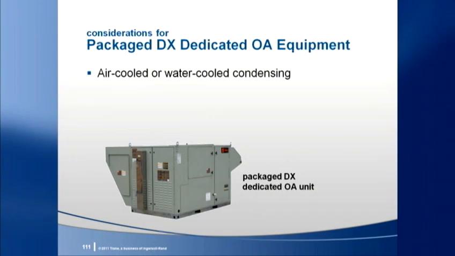There are system design decisions which shape the configuration of a DX dedicated outdoor air unit beyond that of just being a packaged unit or a split system, compliance with Standard 90.1 being one of them. Another is the choice of heat rejection sources, either air-cooled or water-cooled. For example, if the space equipment will be water source heat pumps, the water loop may be a good choice for heat rejection. If there is no water loop, then an air-cooled condensing unit or similar is the likely choice.